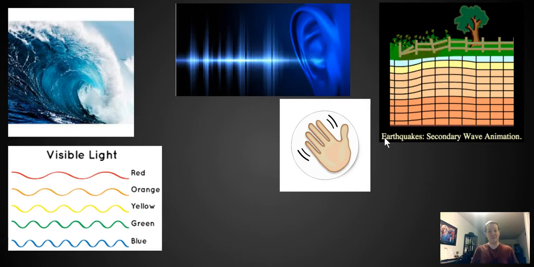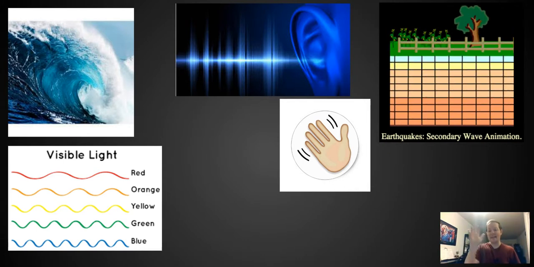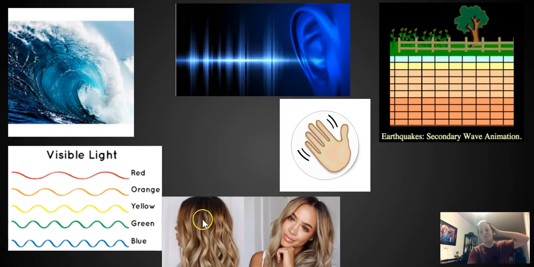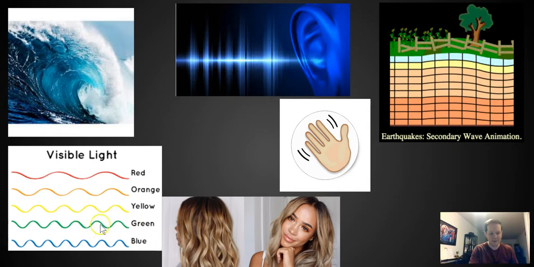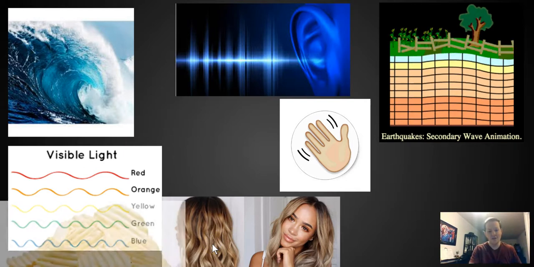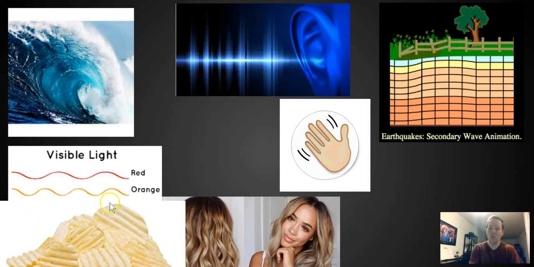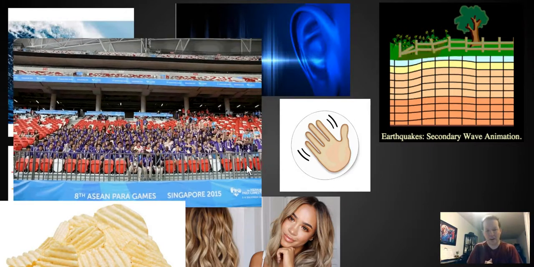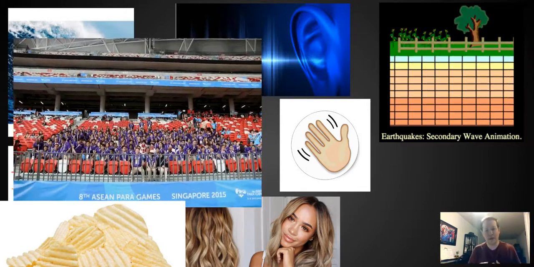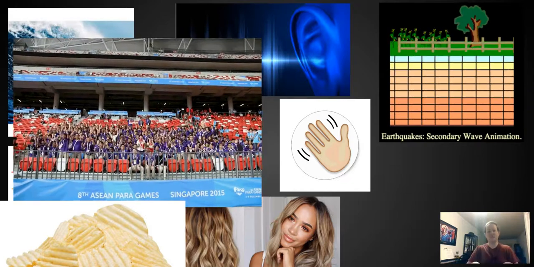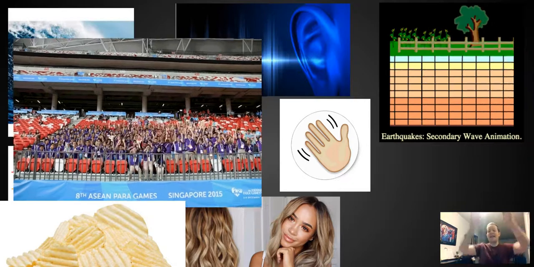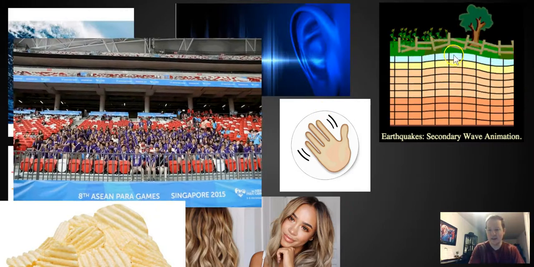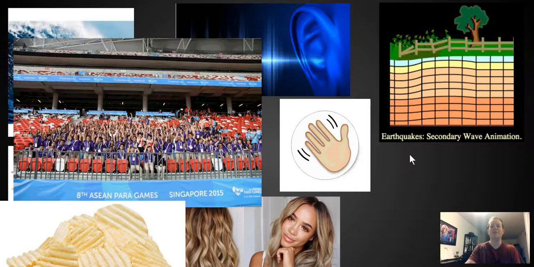And Mr. Thrasher thought of some funny ones. Some people say, you wave your hand, at least in English. Or you might say a type of hair. Look at this, a wavy hair. Or even wavy potato chips. So those are all some examples. And my favorite. You go to see a baseball game or a soccer or football game. In English at least, it's called a stadium wave. And look, it looks like it's waving across. It's kind of similar to this, right? Those are some examples of waves.